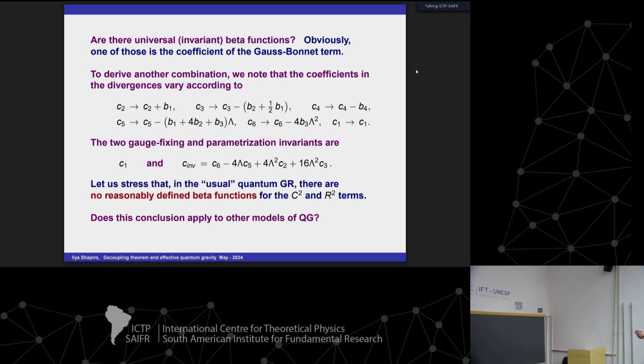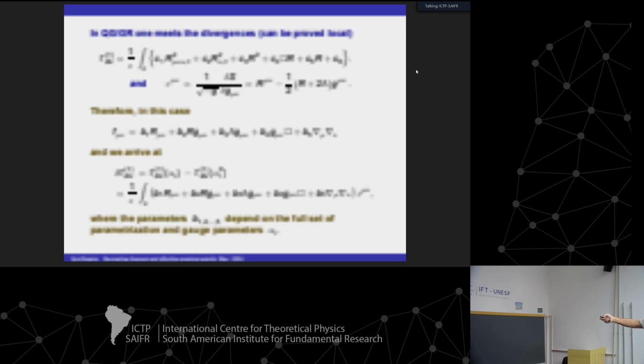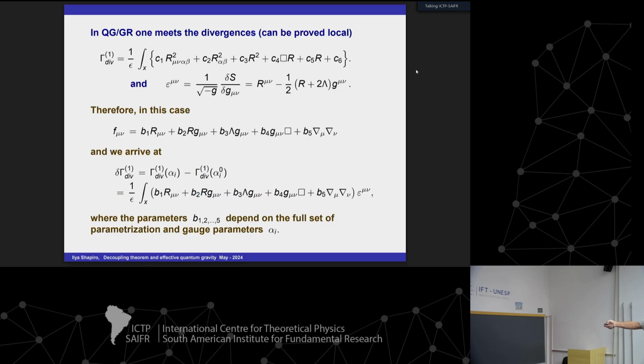Some people make the following mistake, I would say. I was a referee of several papers with this mistake. They attribute C1 to the square of the Weyl tensor. This is wrong. Why this is wrong? If you are young people, maybe you will also write papers. Don't commit this mistake. Because Weyl square term contributes to the gravitational wave. And Ricci square, which we have here, also contributes to the gravitational wave. So when you modify Weyl square, you modify Ricci square. And only Gauss-Bonnet does not contribute to the gravitational wave.